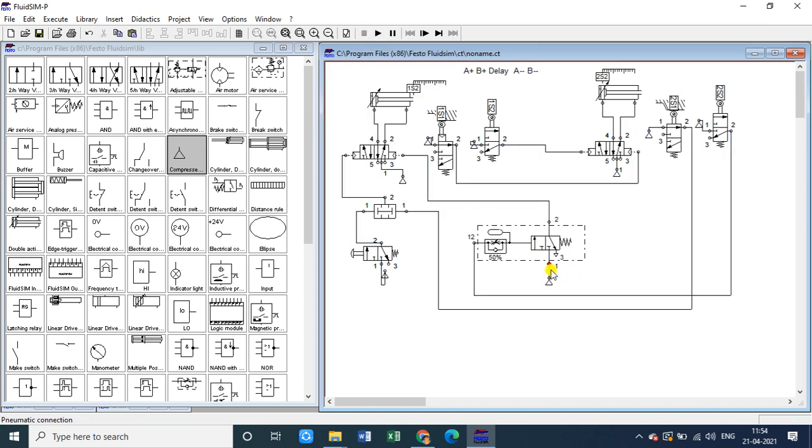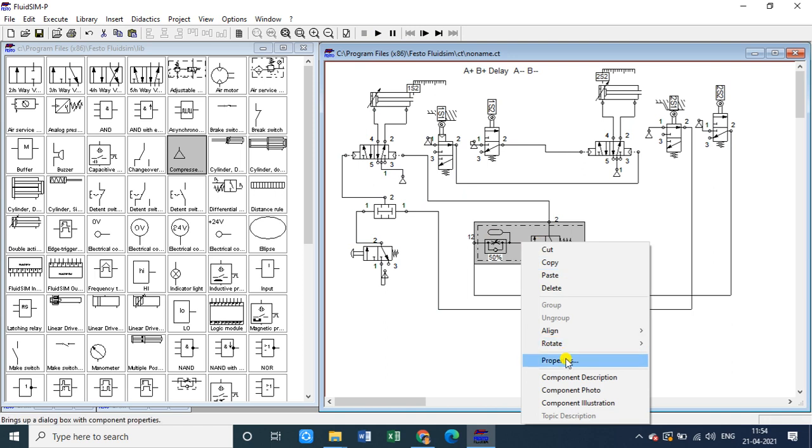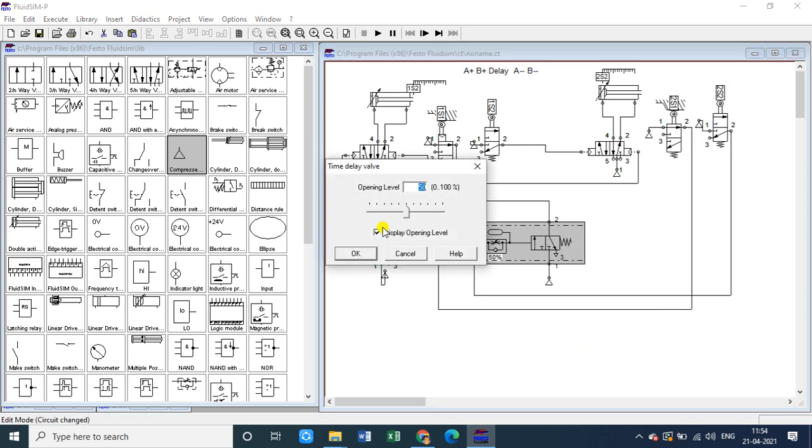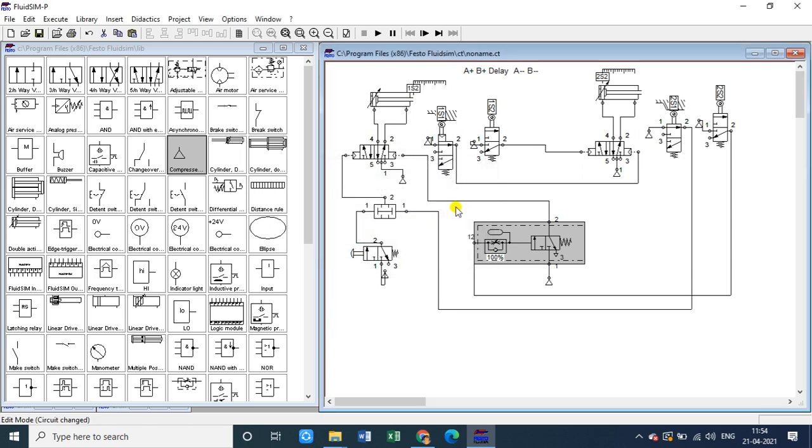We will stop this and we'll check the properties. We might set the opening level to 100% and we will see what is happening there.